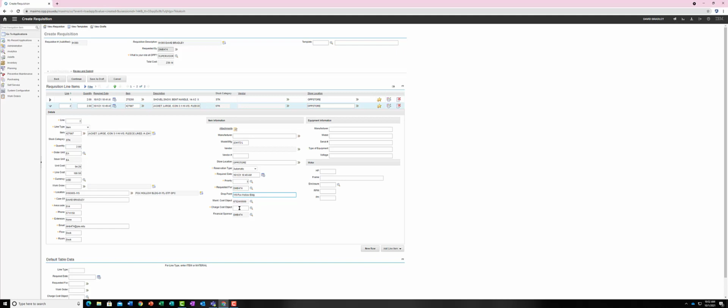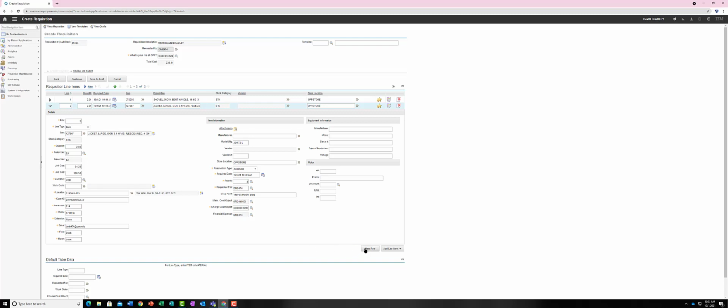And once again, I am going to need the charge cost object. I'm going to charge this to the same district, so I'm just going to open up my line 1, and I am going to copy this from there, and then open up my line 2 and paste it right there. Alright, once again, I have everything that I need filled out here. As you can see, 2 of the jackets will cost $188.58, and I am going to actually need to add my calcium chloride now.